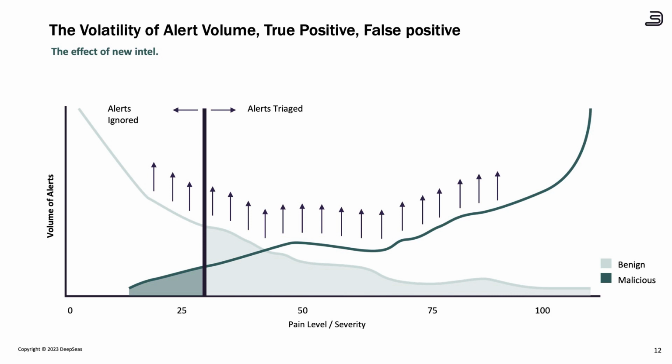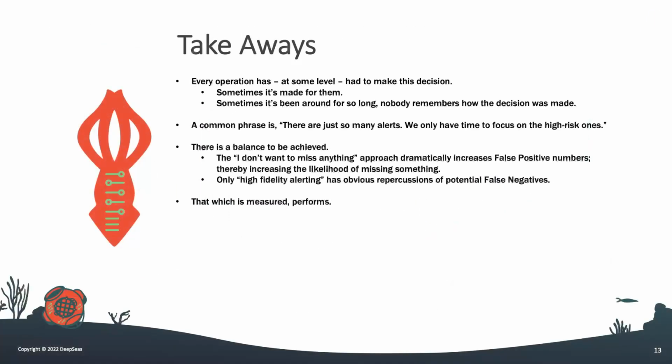So every day when you're dealing with SOC operations, there's this kind of breathing that happens as you ingest new intel, you tune out noisy intel, right? You ingest more intel. There's really this breathing that happens with the volumes of alerts you experience across that severity scale. So with all this now being said, what are we supposed to take away from this, right?